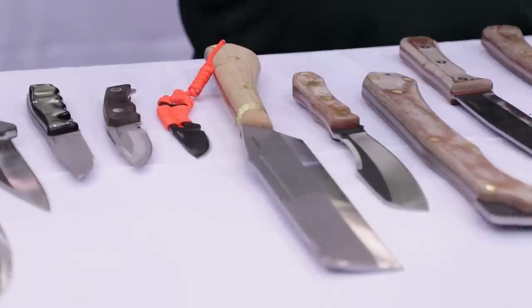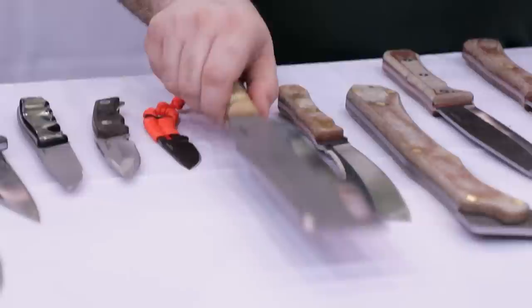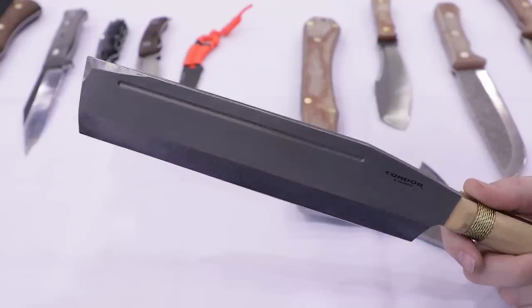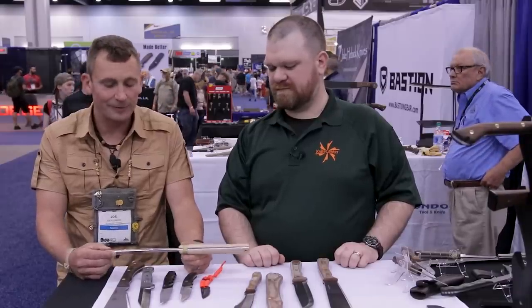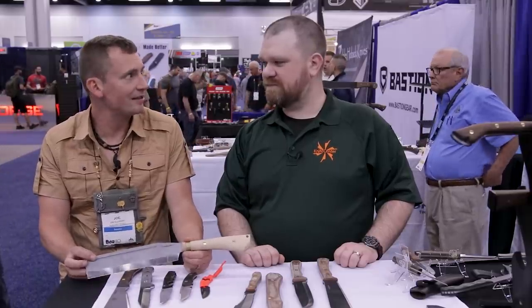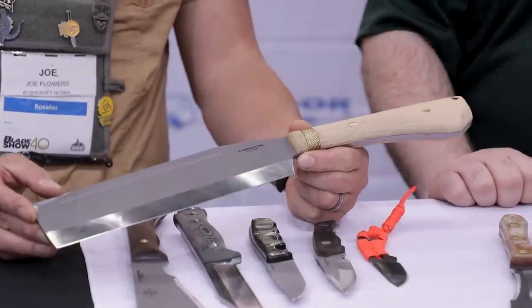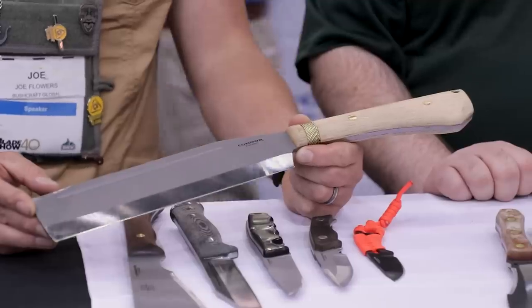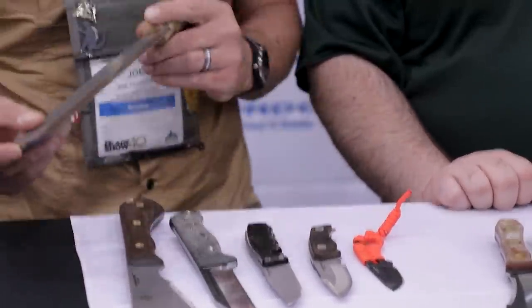I always like how you bring in a lot of influences from around the world and from history, which I see a lot of in this design right here. Yeah, you know, and I really like representing my thoughts on some designs that are already out there, and it's done really well for me. But man, some of the things are just so hard to get in the U.S. I just want people to be able to get them. And one of those is a Japanese nata. And I mean a serious wood-handled Japanese nata, not like a micarta one or a different take. And I ordered some, finally got them from Japan. They were incredible. They had some crazy designs, though.